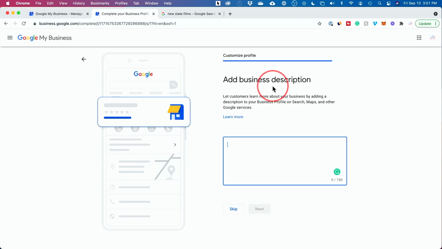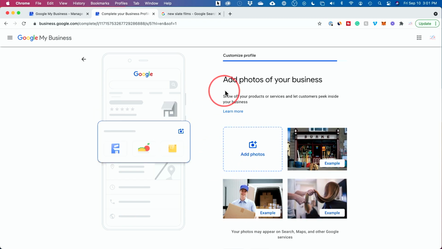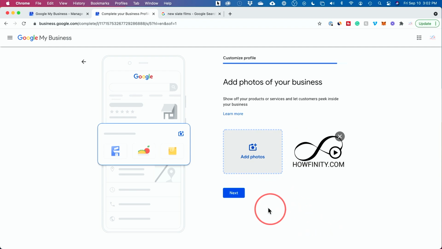I'm going to turn it off here because I'll have customers call me or email me or visit my website. And here is the description for your business. So this is like what the About Us section on your website would be, for example. And then go ahead and press next. And then you can add photos to your business. This is pretty straightforward, but make sure you use as many realistic photos from your actual business as possible instead of just looking up stock photos like these. And once you add a few photos, go ahead and press next.